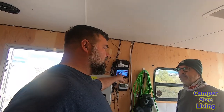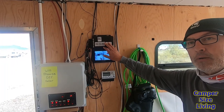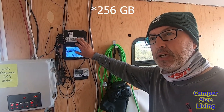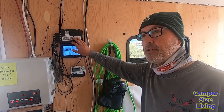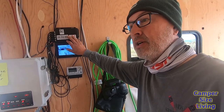How long does this hold the footage for then? So this particular DVR, if you just look up mobile DVR on Amazon, you can find these, and they come in kits as well. With 2 256-megabyte cards, I believe is what I have in it, you can record about 10, 12 days before it starts re-recording over itself.